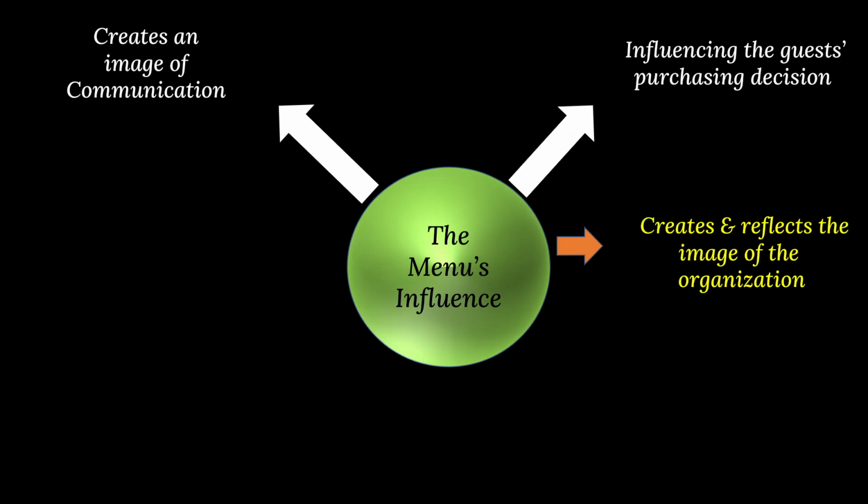Third one is it creates and reflects the image of the organization. Naturally, if you are going to a very posh restaurant, and at the same time some of your friends are visiting a normal eatery or a restaurant in your local area, you cannot expect the same kind of menus over there. So it is also a brand image of that organization. So that is the influence of the menu.